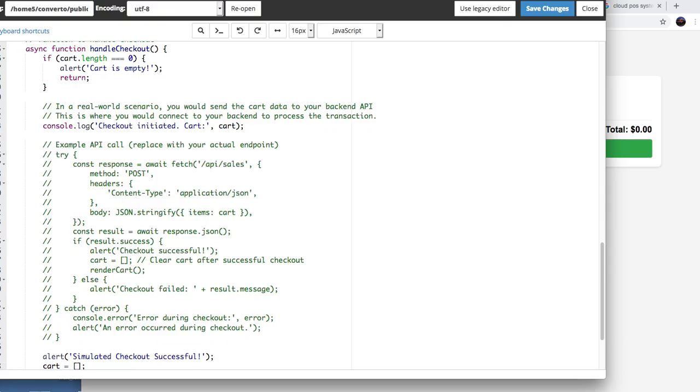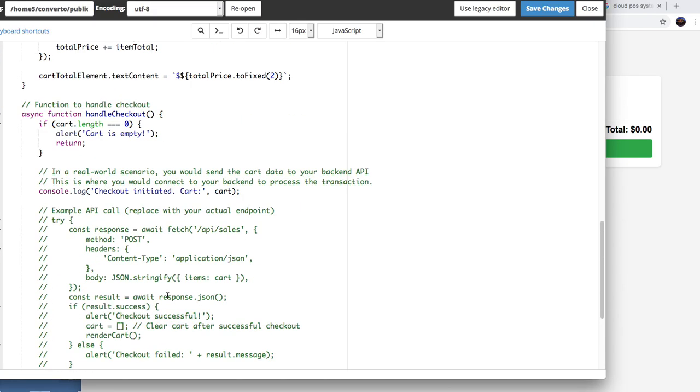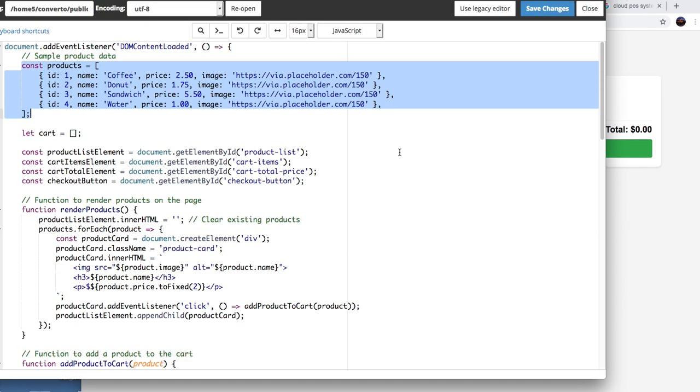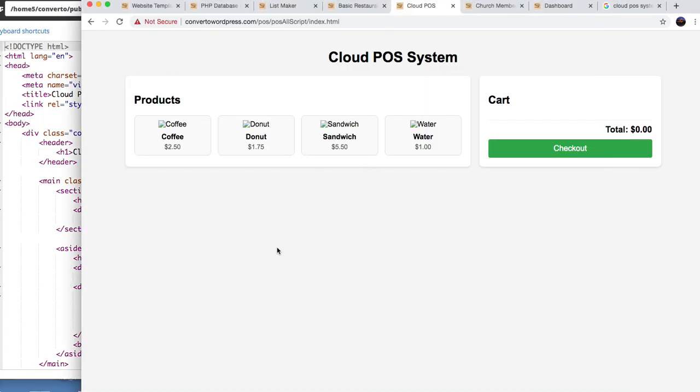Now, in this example, this is the API that calls and replaces the actual endpoints. It might not be this, I don't know. I just figured I'd put it in anyway. Once you check out, you get some message. All you have to do is copy this stuff and play with it a little bit. But if you want to make it nicer, you can do that over here. You might want to add dates, calendars, which I'm going to show you how to put in a few videos down the line.